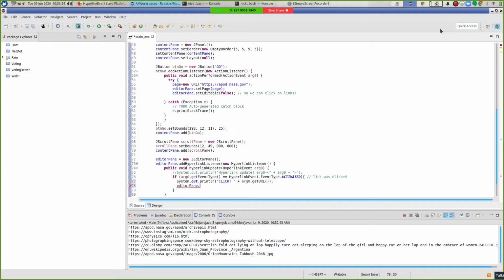Editor pane dot set page arg0 dot get URL. And that just loads this new page. This has to go in a try-catch block.